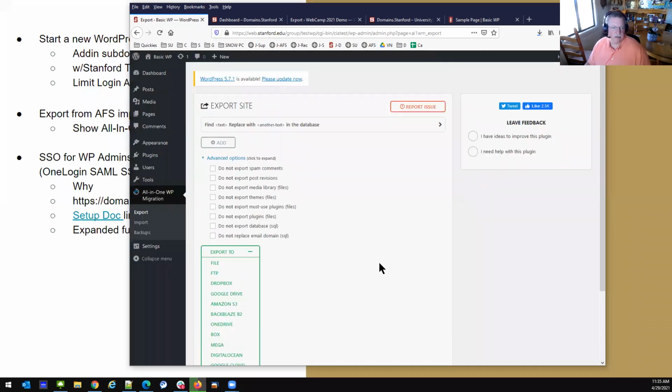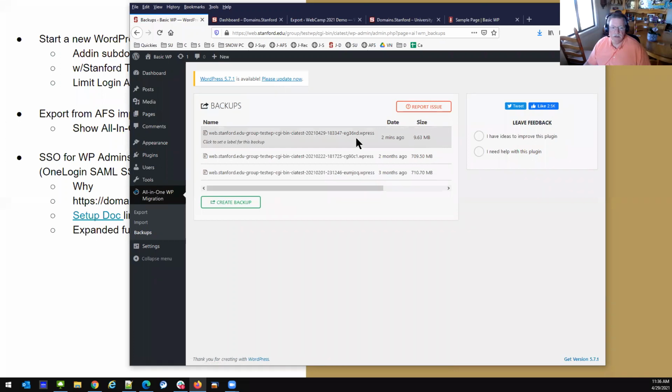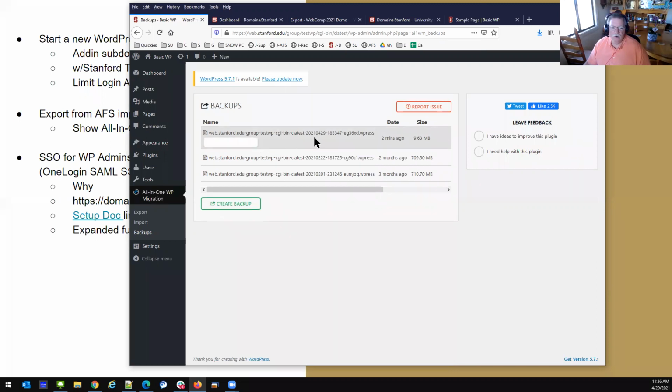If you need to see if maybe you deleted it by mistake after you downloaded, or maybe you didn't click the download button, it'll be over here in the backups under all-in-one export. And here's the one we just did. You could click here to set a label for that, or if you wanted to name it, you could.